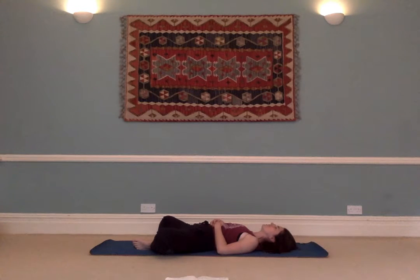And as you lie here in stillness, know that this connection extends further than just you. And it extends beyond the physical body. When we practice yoga, or even when we breathe, we are reconnecting to the rest of the world, to the universe, to that state of similarity that links us all. When we connect to ourselves, we find it easier to reconnect to one another.